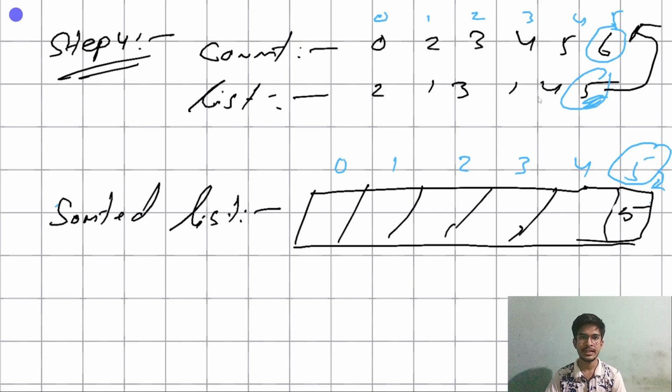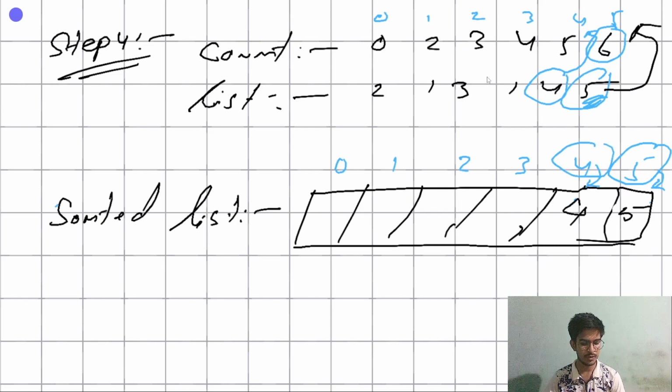Now it will go to the next element in the list, going backward. This one, fourth. So it will point to this one, the fourth, and it has the value 5. So 5 minus 1 is 4. So now it points to this index, and it will store the value 4 here.